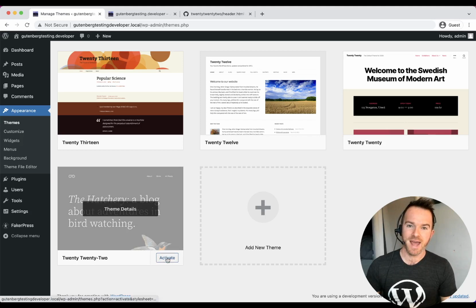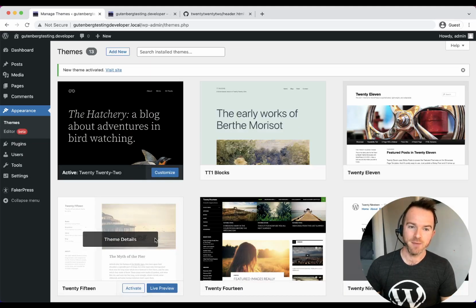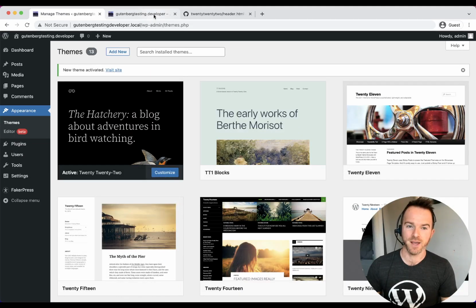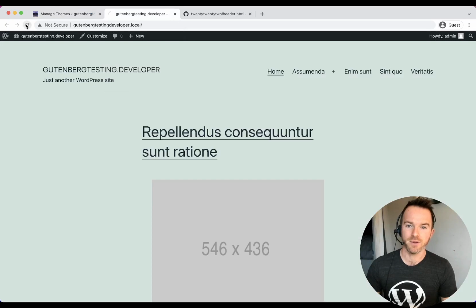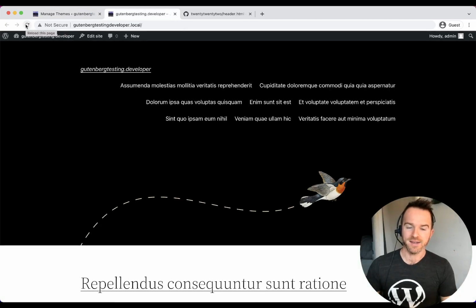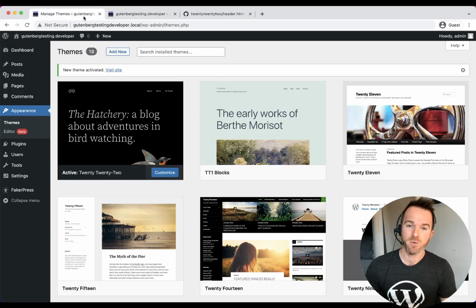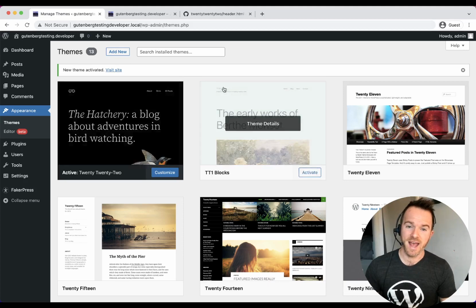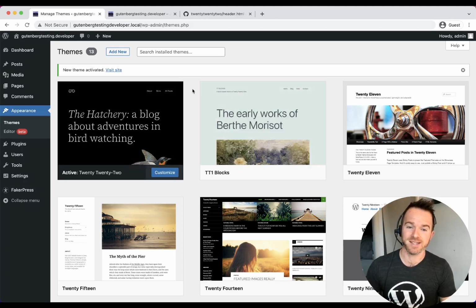So the first thing we'll do is activate our block theme. And then we'll take a quick look at the front of the site. Let's reload. And you get this. Hold on, you might be saying, what's that? That's not the primary menu I had a minute ago. And you'd be absolutely right. What 2022 does by default is actually show you the top level pages on your site. And we can have a look at that now because we want to change that to instead show our classic menu from our classic theme.